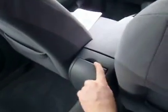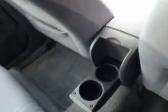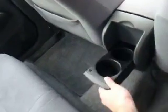Again, the carpets here are in very good condition. No rips, tears or anything on any of the seats. All have nice headrests, armrests, and again, very good condition inside. Back pockets for map holders. This is a nice little thing as well for people in the back. They haven't been left out when it comes to a cup holder, so they can have their Starbucks in the back too. And the doors again, everything in good condition, no rips, tears or anything. Have a look at the inside of the back.